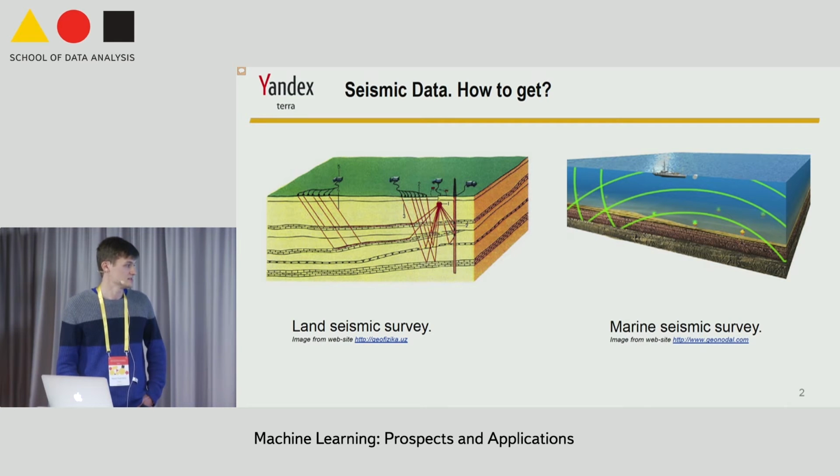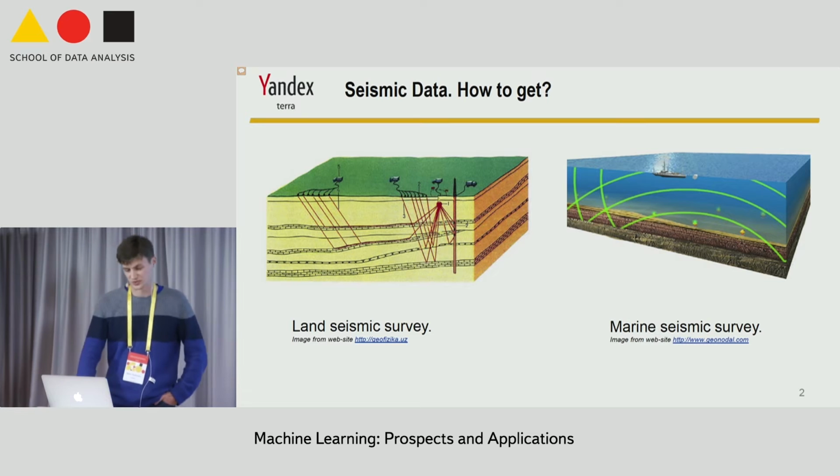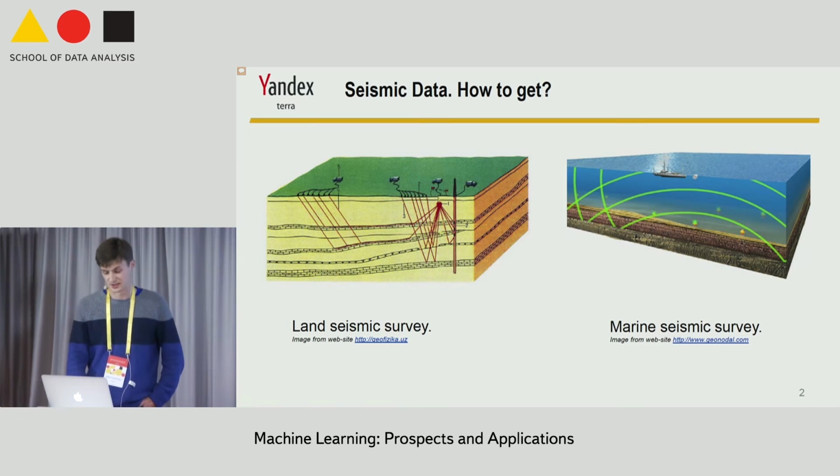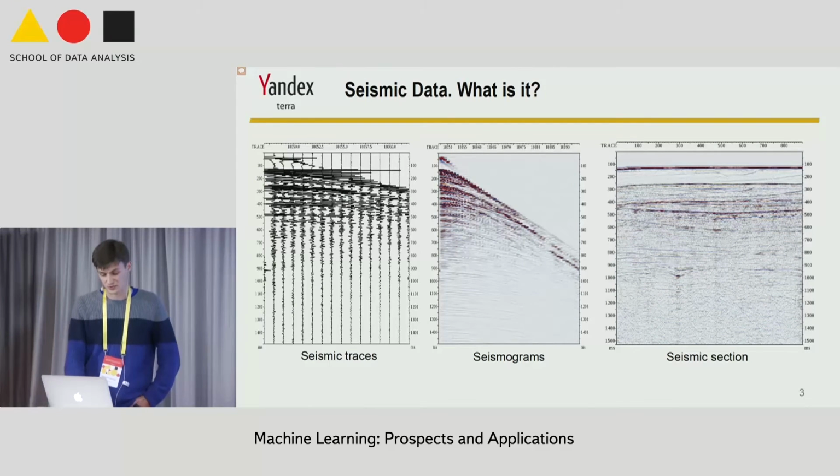The basic idea of seismic survey is to send some acoustic signal into the Earth and then to record times and amplitudes of the returned echo. These records are called seismic traces. Seismic traces are grouped by some common features into the seismograms, and they are summarized in a special way to so-called seismic sections or seismic image of what is under the ground.